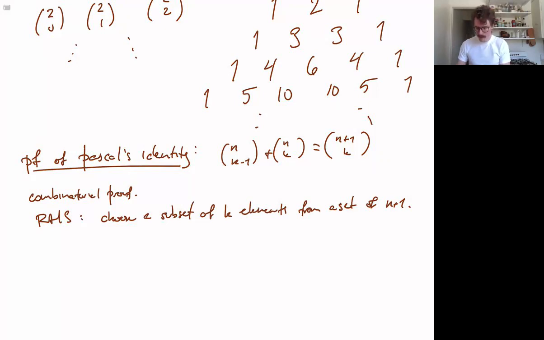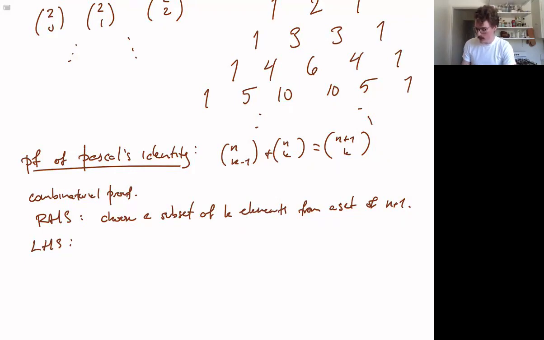The left-hand side, so this is going to start to give us an idea of what kind of cleverness you can start to inject into combinatorial proofs, because we want to reinterpret this in a way that makes it look like the left-hand side of this equation. So how can we do that? We have to come up with some slightly different method for doing the same thing.